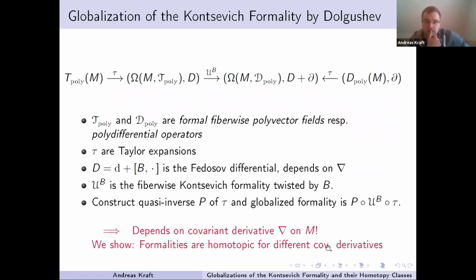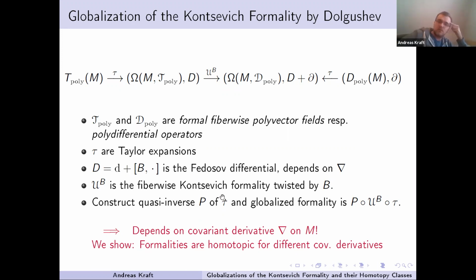Okay, can I ask what B is again? Sorry? Can you say again what B is? This B here? Yeah. This is like the Christoffel symbols of the connection plus some correction terms to make it flat. So it's an object that just depends on the connection. Yes, exactly. And it's only locally defined because the Christoffel symbols don't transform as tensor fields. There's also a different description which is globally well defined, but I didn't want to put it here.